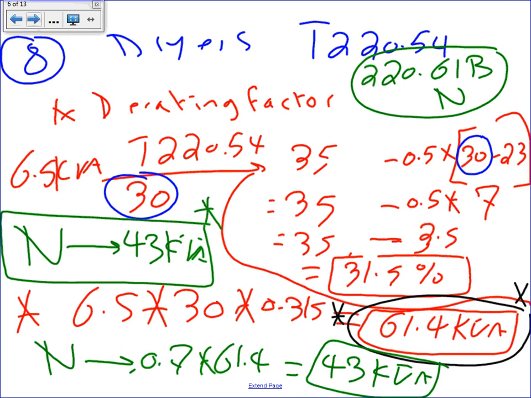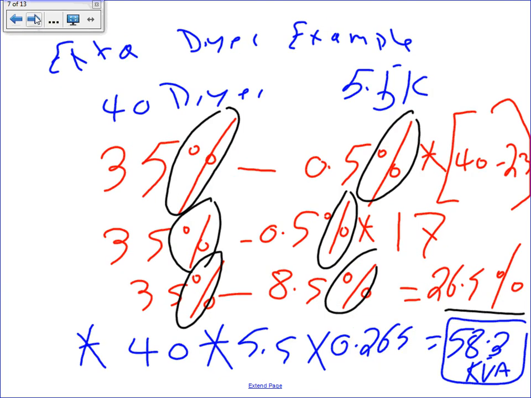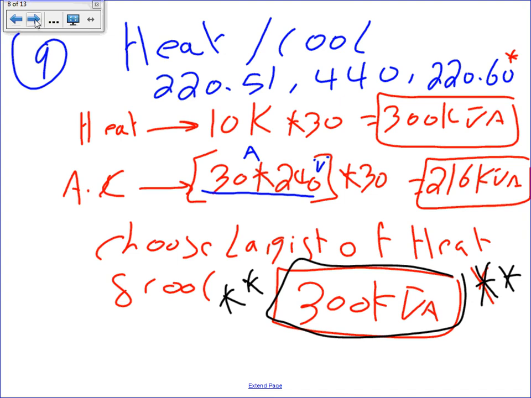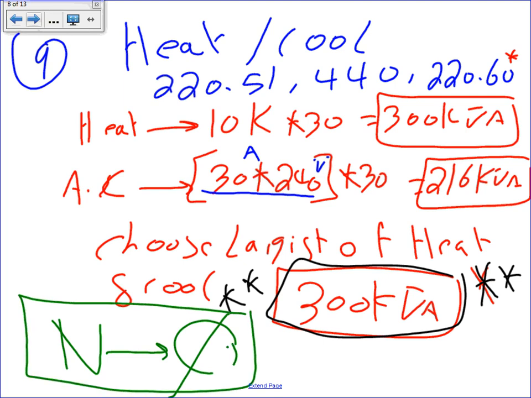We skipped, we're going to go to step number 9. What did we say about step number 9, guys? Heat and cool. What did we do with the heat and cool? Out the window. They are 240, so we don't care about them, nothing on them, that's 120. So when I'm done with the dryer, are you guys done with the dryer? Done? Cool. For this step, the heat and cool, I want to make sure I counted the neutral: equal big fat 0. So my neutral here is big fat 0. Nothing is carried, because everything is 240. So skip this basically.